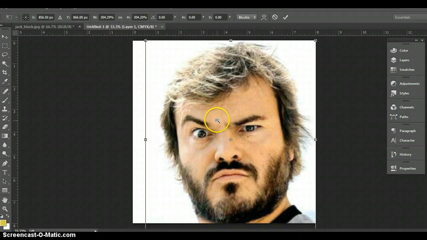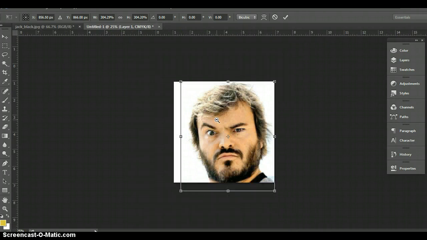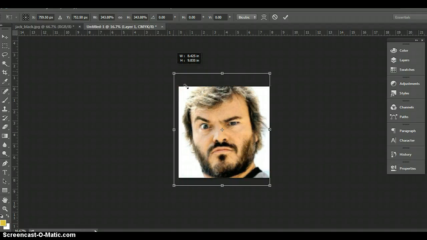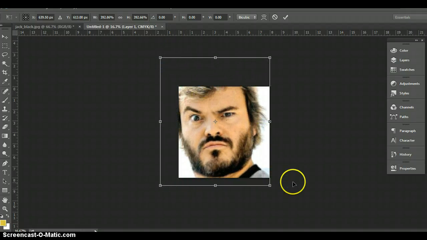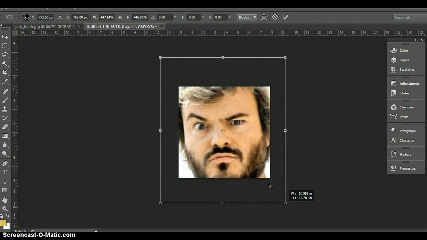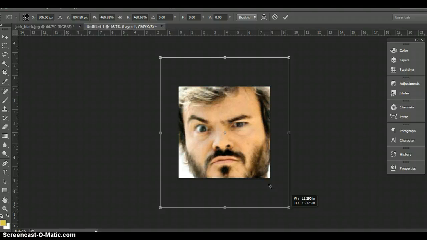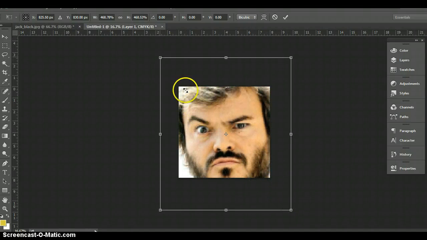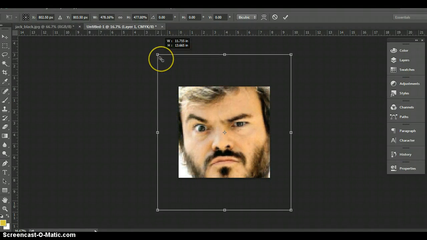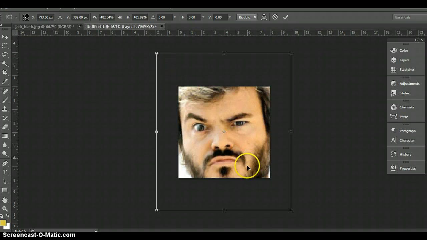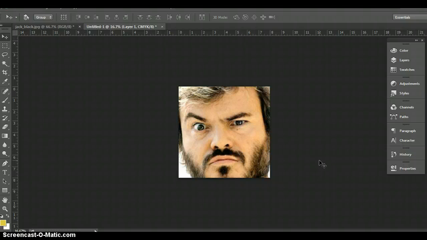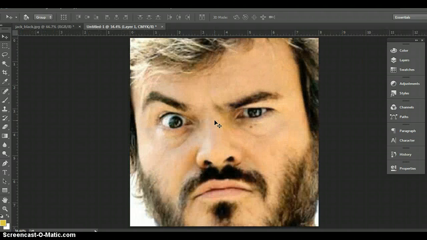I want to zoom out a little bit so I have room to see what I'm doing with my enlargings, because we're going in rather close on this image. Okay, that looks good. And so there's my image. We'll get back to full size.